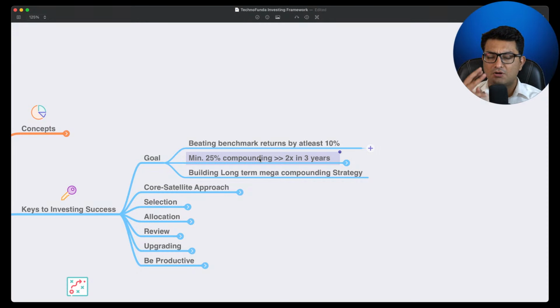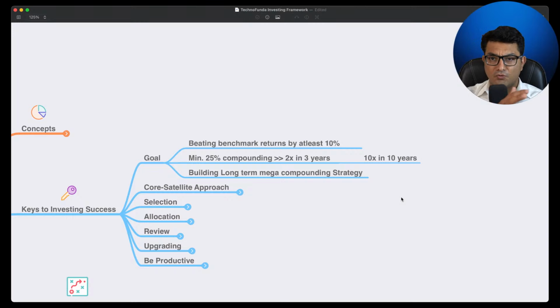So if you think about compounding 2x every 3 years, say for example you put in 100 rupees, that has become 200 rupees on the third year. Then that 200 rupees will become 400 rupees in the 6th year, and that 400 rupees will become 800 rupees in the 9th year, and approximately it will become 1000 rupees in the 10th year, 1000 or slightly more. So basically what it means is you can do 10x in 10 years, right?